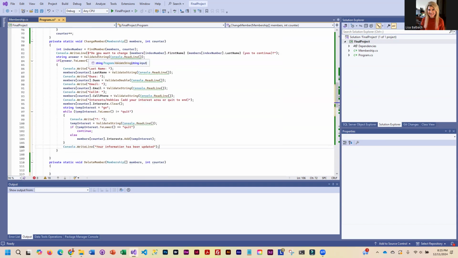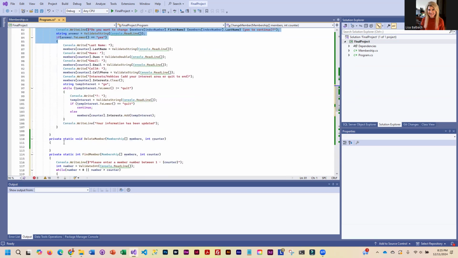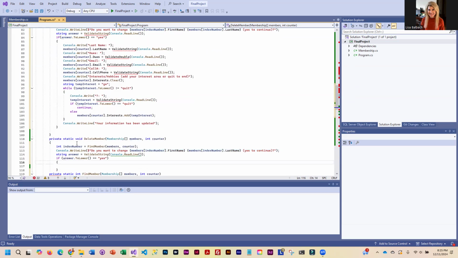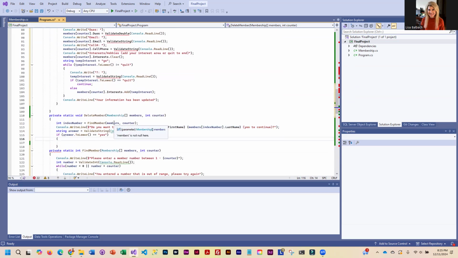So the delete is actually going to be way simpler than this. We're going to start it with this same kind of logic, so I'm going to copy that. We need to find the member they want to delete and then say, do you want to delete? Yes, to continue.